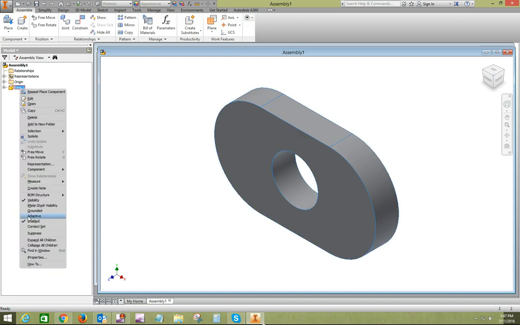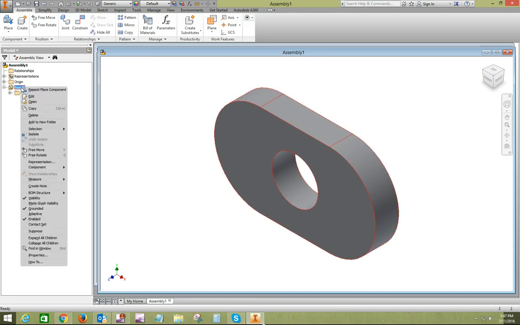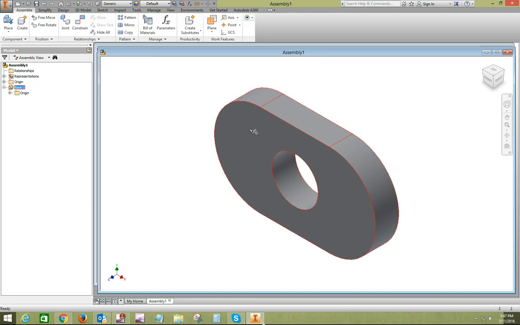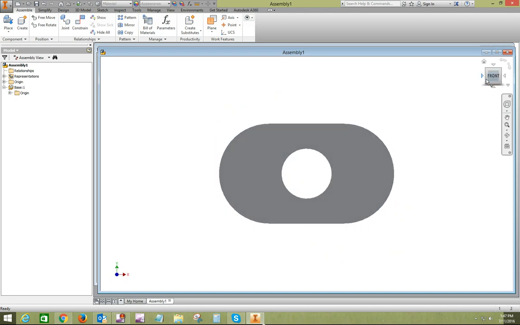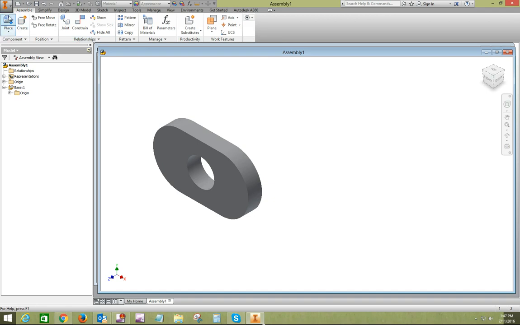I always want these things to be grounded. Oh, I know what it is. The options on my computer are not set because it got some technical work done on it here. But when you place your first part, you always want it to be grounded at the origin. If that little push pin is not showing up, then just right click and check grounded. What that means is that now you can't move that part. And when I look at my orthographic views, it should be straight on and straight up. All right, so we got our base in.